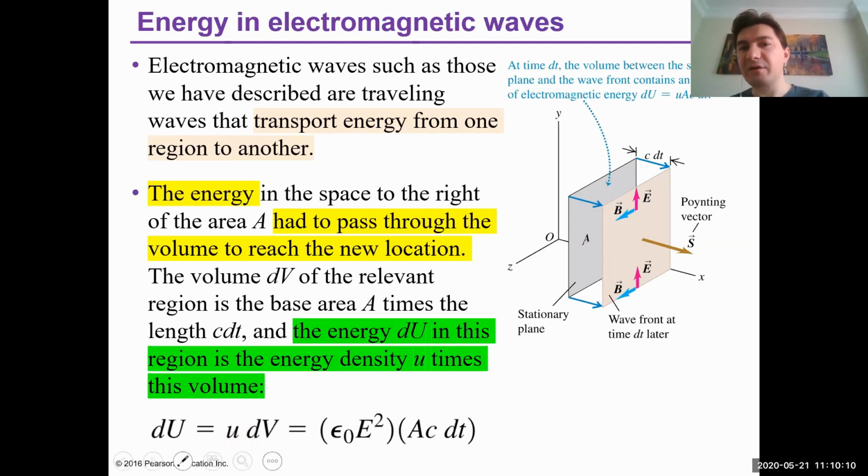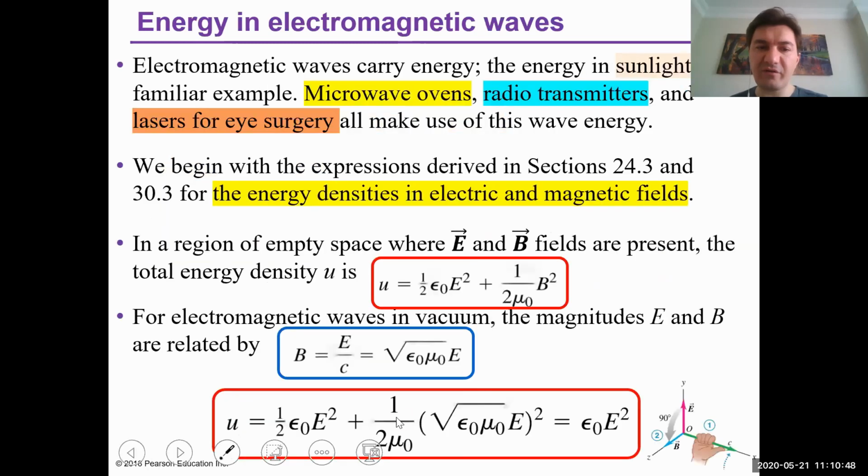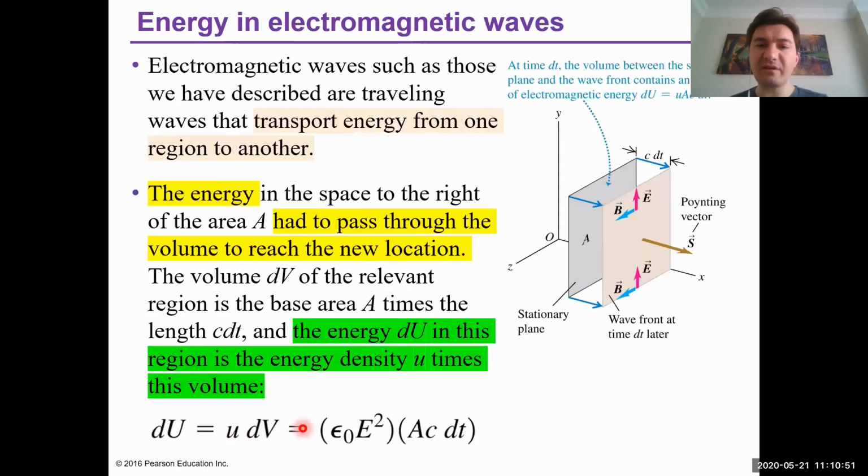Here, let's consider you have an electromagnetic wave, and it is passing through that area. So here you have energy of the electromagnetic wave, and you carry this energy to that place. Then this energy traveled by the electromagnetic wave can be written in that form. U is equal to the total energy density, which we have calculated here, times dV, the volume here, between two positions, let's say.